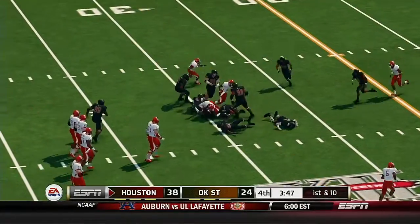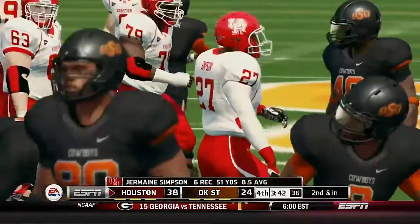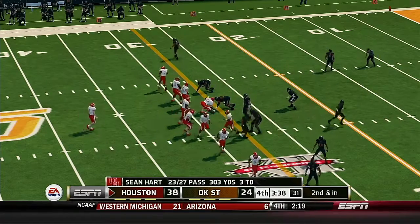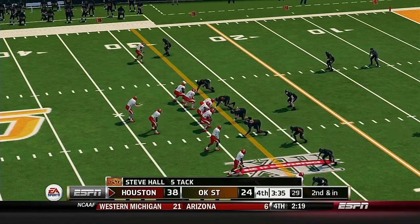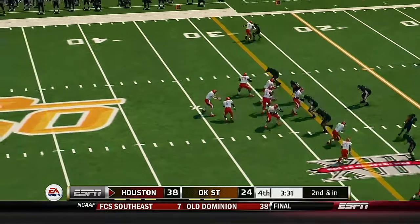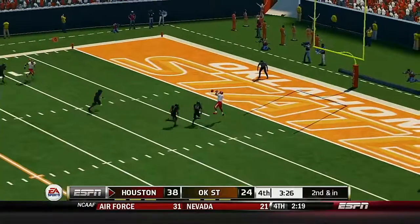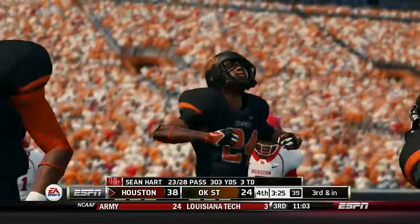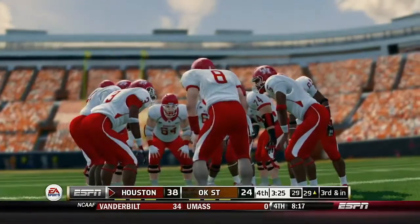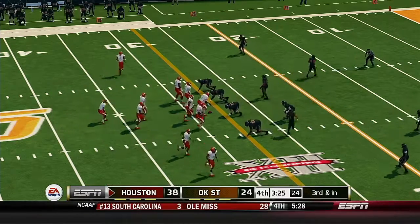Quick out to his receiver. And he's leveled at the 29-yard line. That's a gain of 9 on the play. That'll make it second and inches. Check 9. Across the middle. And that one's incomplete. It's third down, and they're about the length of the football away from the first down marker.